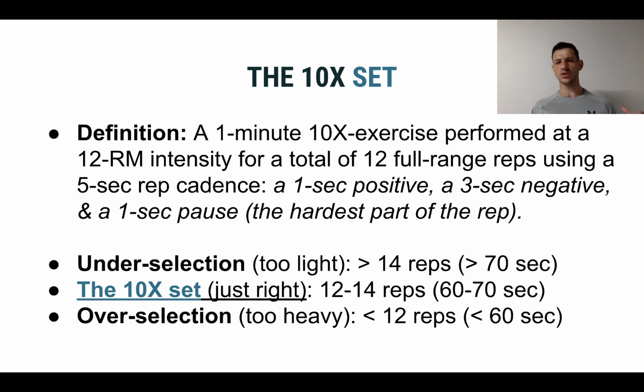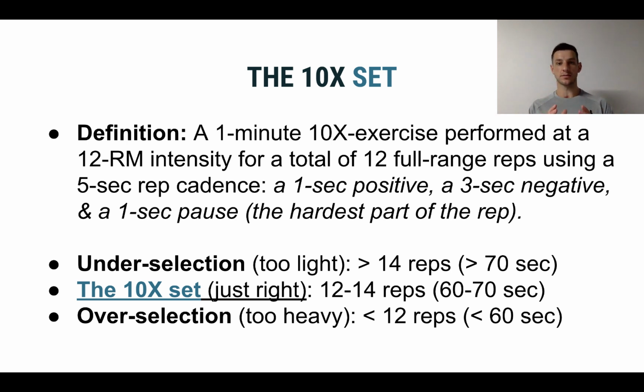Many times, if you do one exercise on one machine in one country or in one gym, and then you do the exact same exercise on a similar machine, it's not exactly the same, and the weights aren't going to be exactly equal. So you might find that the weight that was perfect on one machine in one gym is not going to be the same. And so then you may experience under selection.